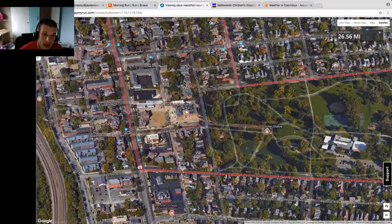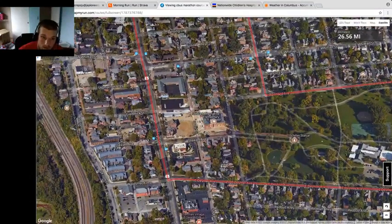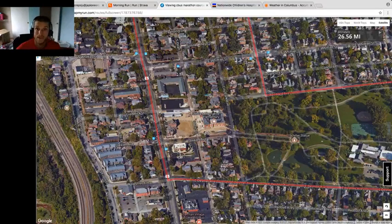We're going to turn right onto High Street. If you're a half marathoner, once you're on High, you only have one left turn to go. As a marathoner, keep in mind that out of the 18,000 people running Columbus, only 4,000 to 5,000 are marathoners — they outnumber us 2 to 1 at least. So look left and right and they're probably both half marathoners. As those half marathoners reach their final stretch, if they're trained right, they're going to start kicking. If you feel the group starting to pick up speed, do not get sucked in.